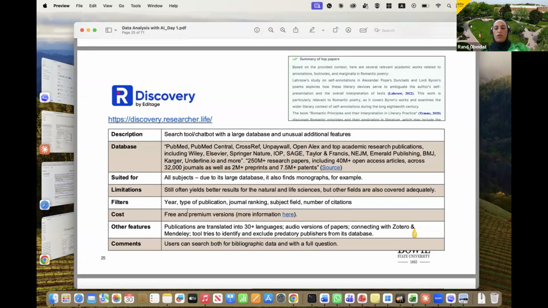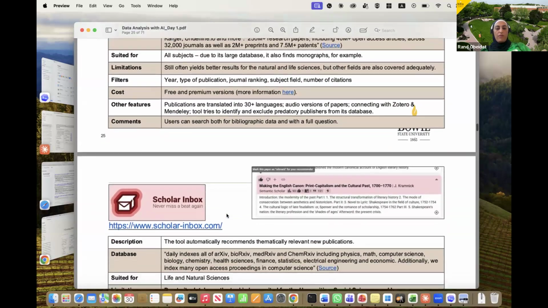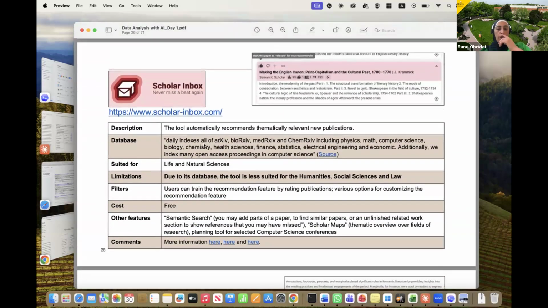But the free version is not really good in comparison to the premium version for that one. And it's more expensive than Elicit when you compare. Scholar Inbox is good for life and natural sciences, as you can see here.